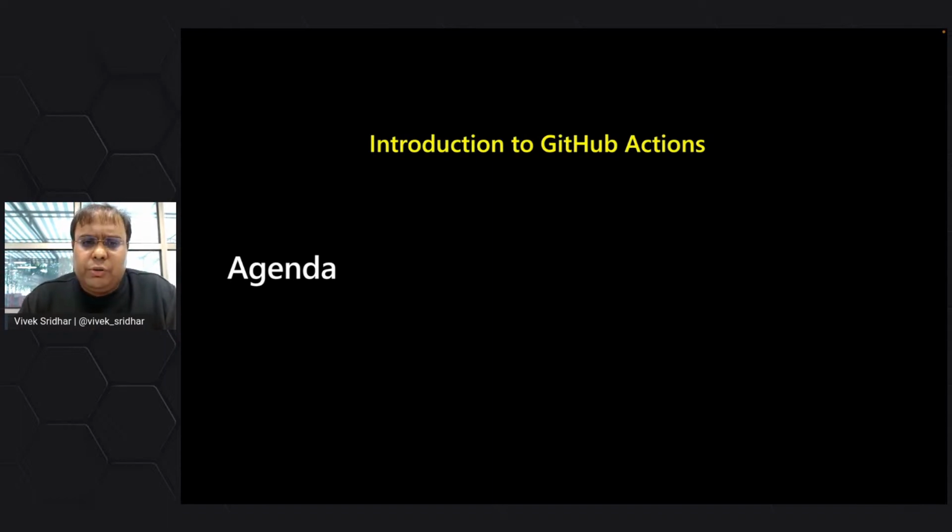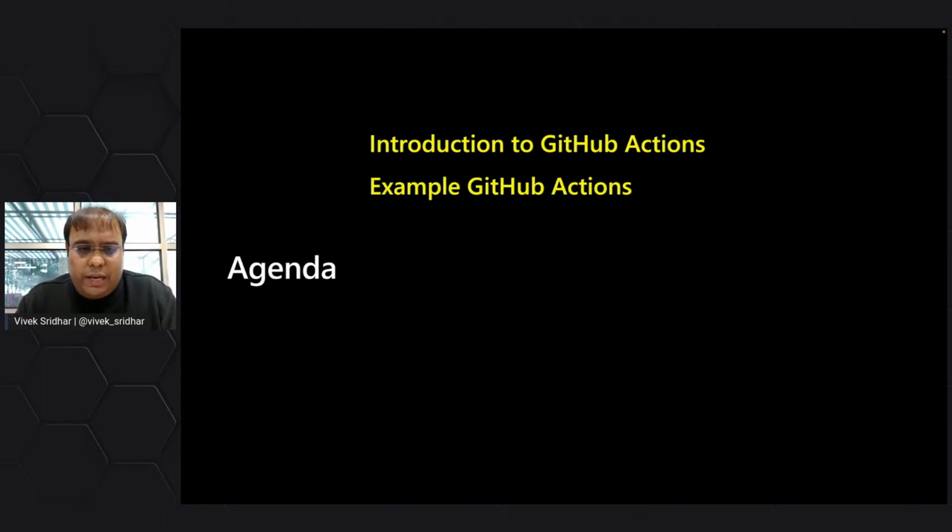But today, I'll briefly touch upon what GitHub Actions are, and I'm going to show you a couple of examples which I have built, and we can go through them. But it's not going to be a demo; it's already been done, so it's available for you to consume later.